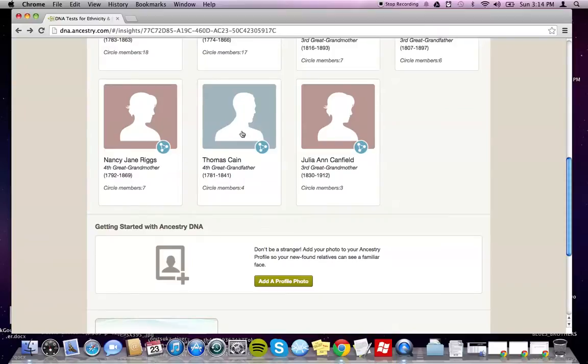And then the last one here, Thomas Kane, my 4th great-grandfather, he is somewhat of a mystery because everyone seems to know the name of his father and a little bit about his father. In fact, my father is named after this guy's father. But the problem with that is that there's no documentation that that person ever existed. Michael O'Kane, I mean, there's none other than family legend. So, as far as I'm concerned, this guy is a genetic dead end as well. So I do have 4 members that are in the circle there.